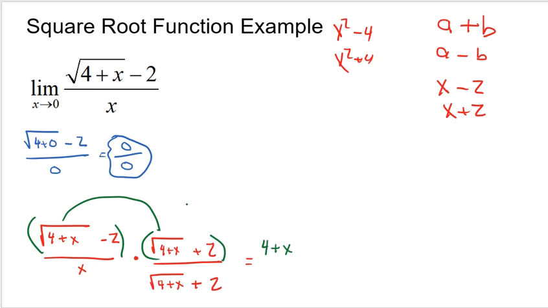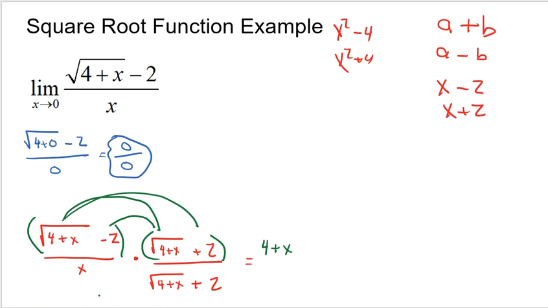Now, this is super important as to why I chose the conjugate. When you multiply two conjugates together, you automatically get the inside and the outside terms to cancel, which is exactly why I am doing this technique. Anytime you multiply conjugates together, two things that are only different by the sign in between them, they're always going to cancel out those inside and outside terms. And just to prove that to you, look what happens here. On the outside, I get 2 square root of 4 plus x. On the inside, I get negative 2 square root of 4 plus x. They're the exact same thing, but one is positive, one is negative, so they're going to cancel. So I'm not even going to bother writing them down because they're just going to cancel out.